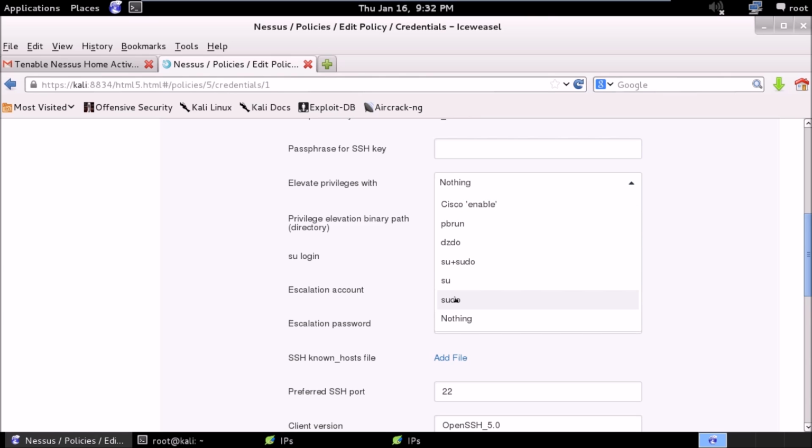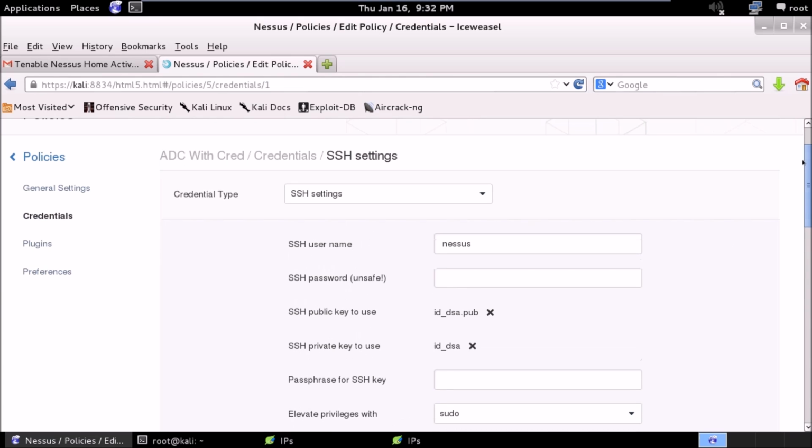You have a bunch of other options, like for instance, you can log in with a base username and then su to root and then use sudo from there, or maybe you log in with something that's a complete guess, su to Nessus, then from there use sudo to become root. There's a bunch of different options. Consult the documentation and the forums to figure out what you want to do. If you're SSHing into Cisco boxes, you can have it enabled as well. I'm just going to choose sudo right here, and that was a step I skipped earlier.